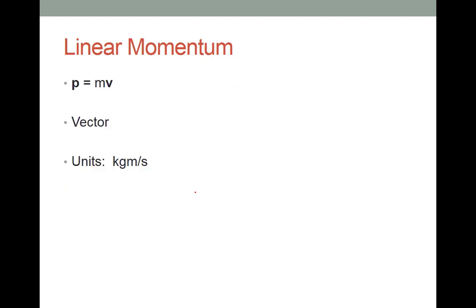That definition is the linear momentum. The linear momentum is given by the letter P. You can see I bolded it here to make sure you understood it was a vector. I have it written down here that it's a vector. I have a bolded v there to make sure it's a vector, and I've added arrows. Okay, so linear momentum is by definition p equals mv. So on the last slide, we had m times delta v. That would be m v final minus m v initial, which is the final momentum minus the initial momentum.